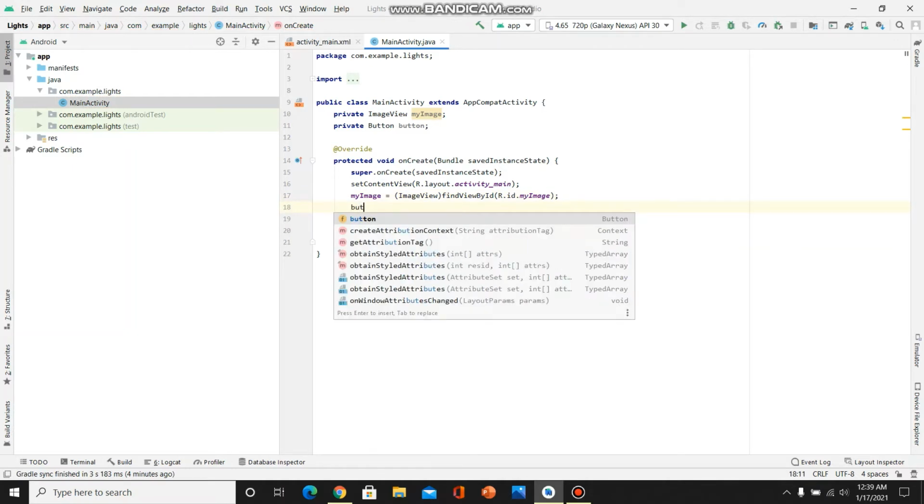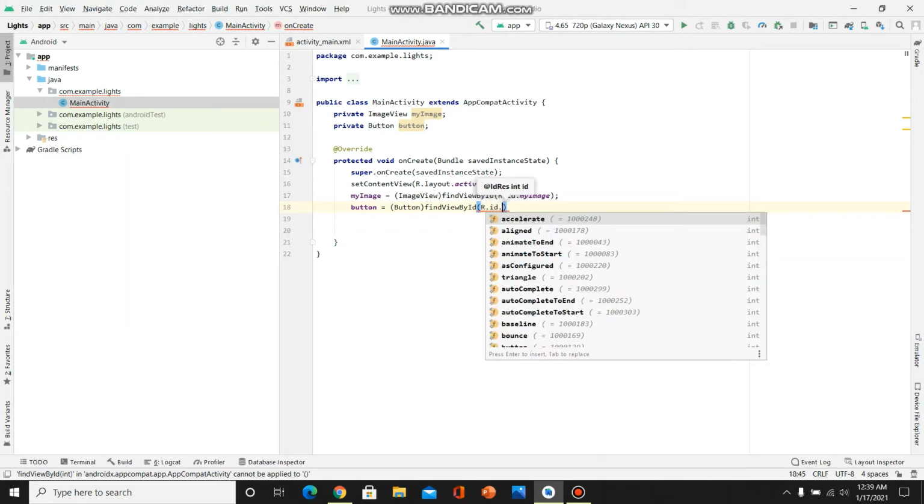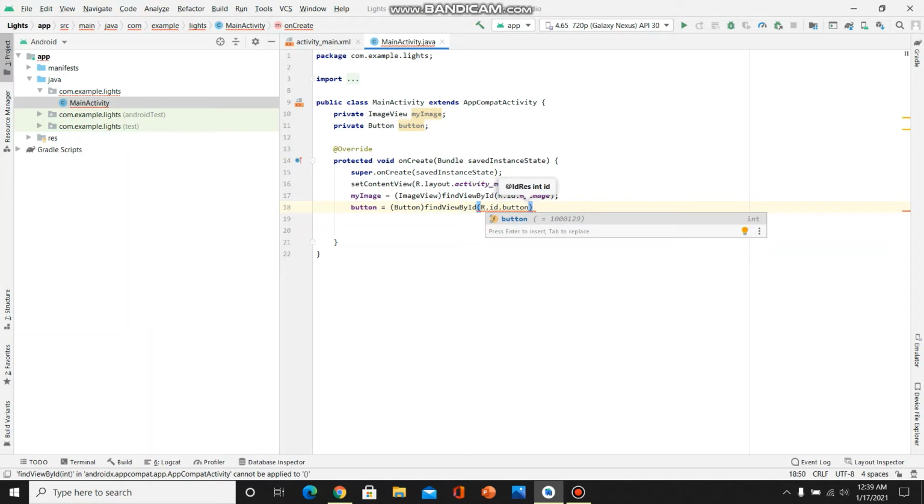The same will go for button, let's include that over here. And yes, the button is over here, and I'll write findViewById R.id.button.